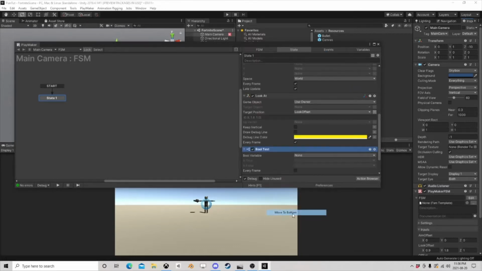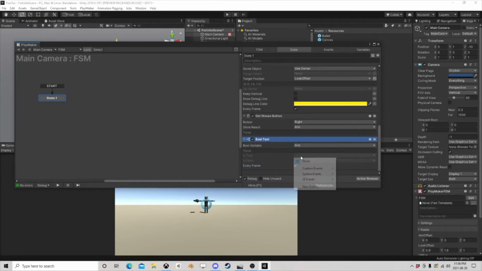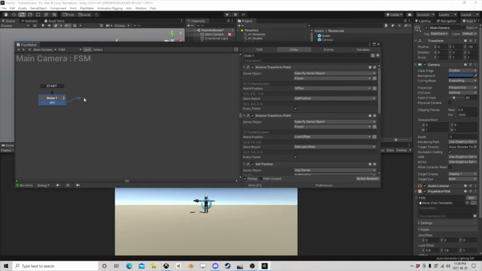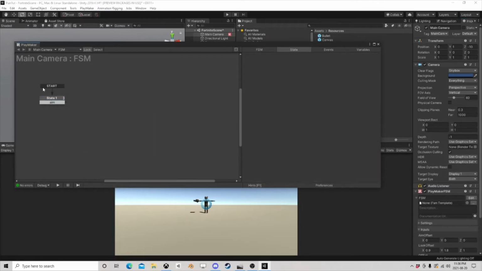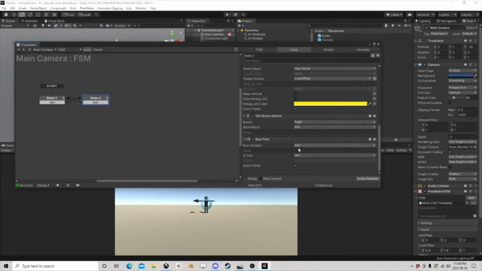Put that down to the bottom. Aim, and if true, we need to aim. And I'm going to do the same thing for now, only this is now stop aim.